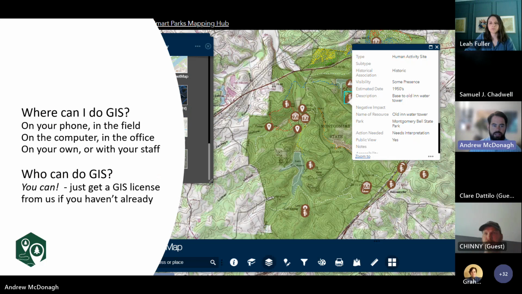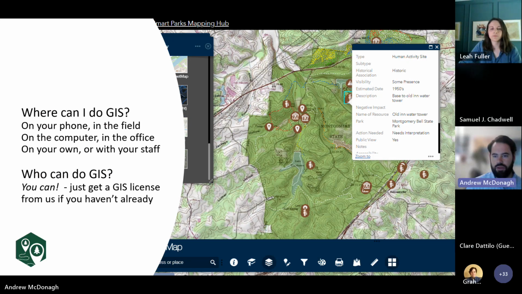So if you're new to GIS, you can do the GIS that we're creating on your phone or on the computer from the office. But the big thing we're trying to do is enable sharing so that things don't just stay on your phone or on your computer. If you ever move parks or if you ever have to go somewhere else, it allows us to share the work that you're doing with the people that are on your team, in your office, and then kind of work on these big statewide objectives.